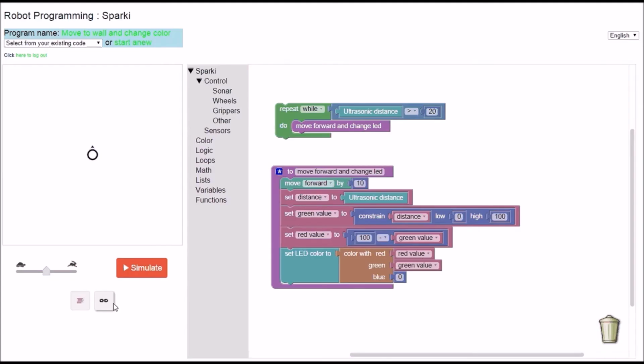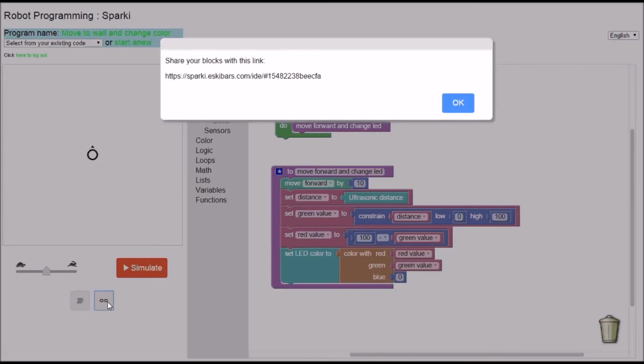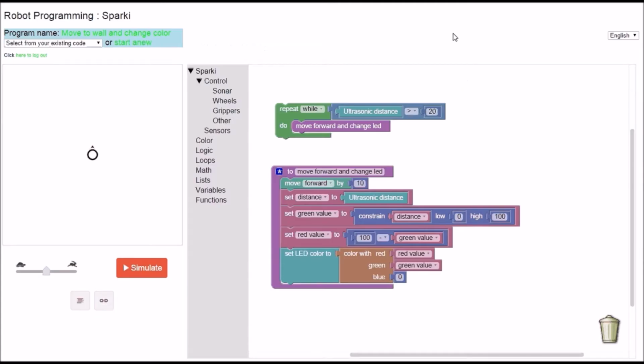We'll go ahead and sync this over to my phone. So by pressing this button, this will generate a shareable link for you. It'll also save it into your code, and it will simultaneously send across the code to my phone. So we'll go ahead and take a look at that as the next part of this.